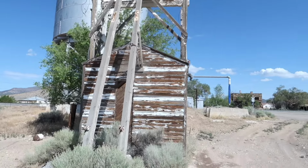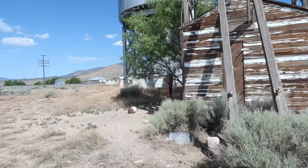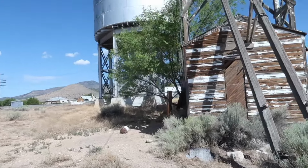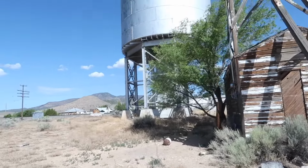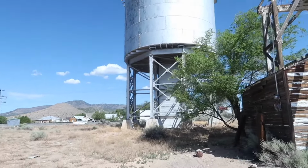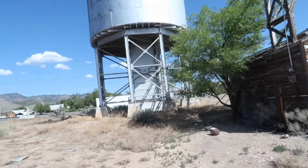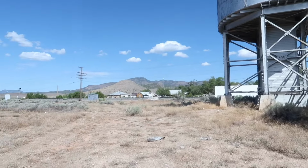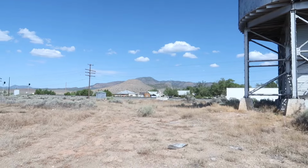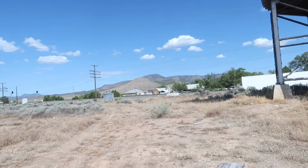Kind of tough to find in some of these towns. This town did not have electricity until the 1940s. So this really was an old west town with steam engines coming through it, and of course people riding horseback. Way out here in the middle of nowhere, and over those hills in the distance is where you'll find State Line Ghost Town. And we're going to go there again. We were there about a year and a half ago.